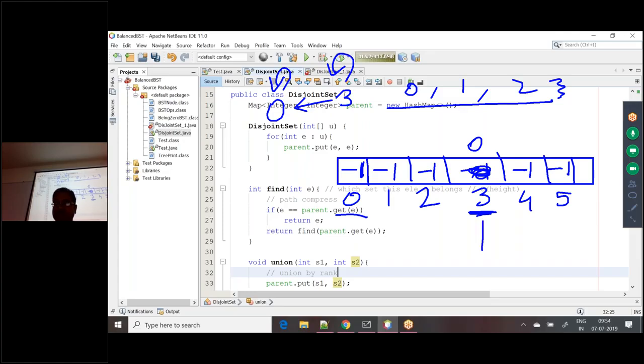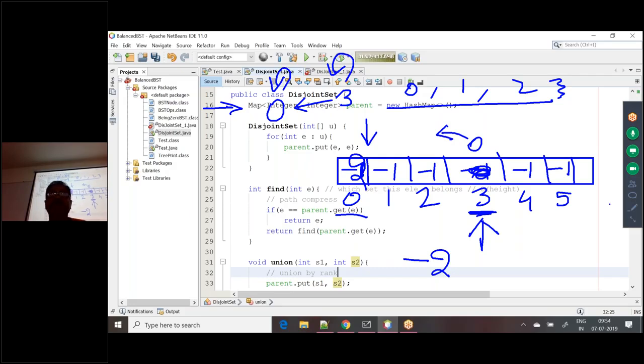Simple, right? Now if you ask 3, which set do you belong to? 3 checks 0. Again you go and check, 0 is -1. It means 0 was the root of this tree, and 3's parent is 0, so 3's set is 0, right? While merging, you make this zero's count 2, so -2. So the magnitude of this minus number tells how many elements you have, the absolute value. And negative tells whether you are a root or not. Same thing, without using a map, we are able to store it in an array.